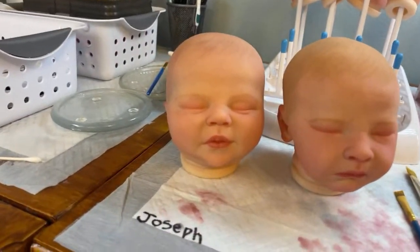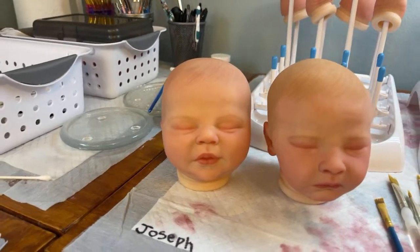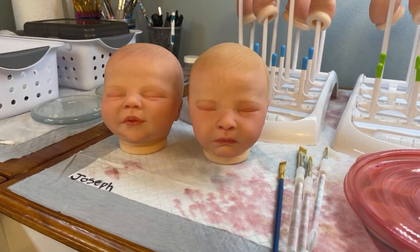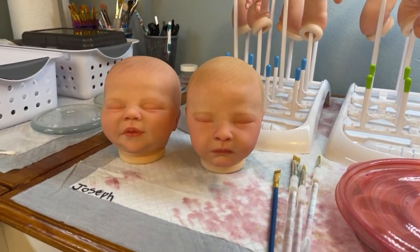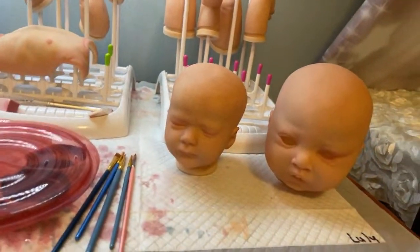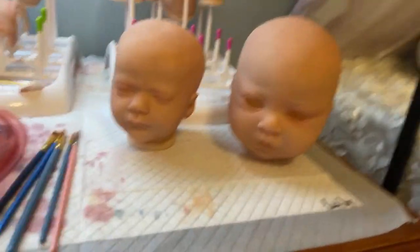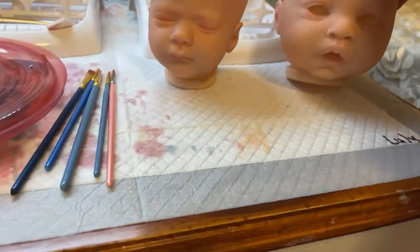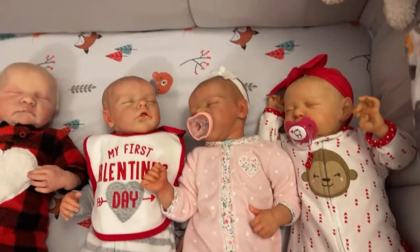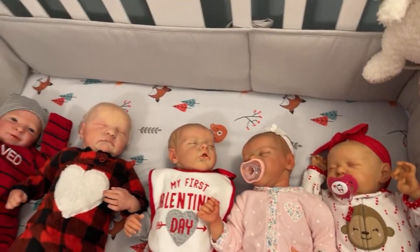I think somebody was telling me they wanted an Ever kit. I'm working on her still. This is Reborn Joseph asleep, newborn size. They're not available anymore. These are all sold out kits from Bountiful Baby that I got a year ago. I explained that earlier. This is Lulu. This isn't the Lulu that everybody loves that I made, just because that was something we were going through earlier today.